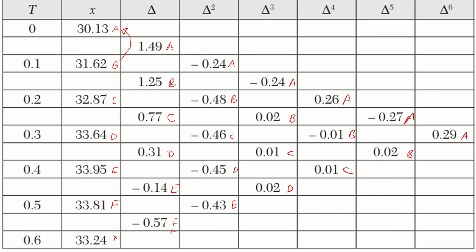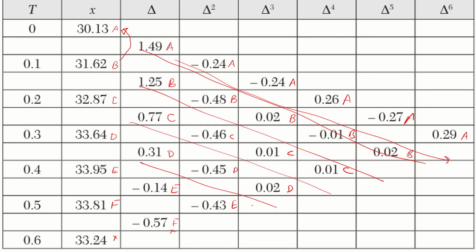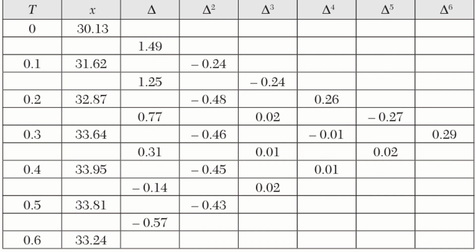So you see that we are getting A's along this line. These are the A's. Then we have B's, and then we have C's all there, and then we have D, then E, and then F here. I hope it's clear to everybody. So how do we do that by using the calculator? Let's go to the calculator and do it.